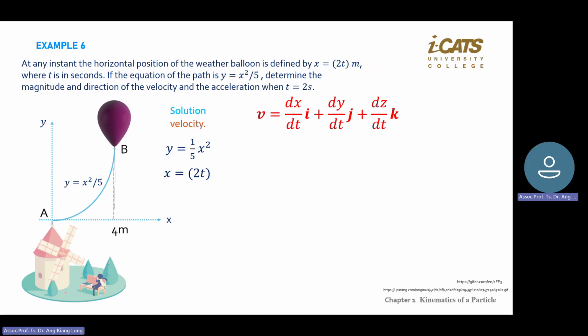In this case, you look at the question, there's no z position. So z automatically you cancel, you write dz/dt equals 0, you get 1 mark. In this case, there's no z component. And then you cancel, you draw an arrow, you write 0, you get 1 mark. It means that you understand the question is actually a 2D question.